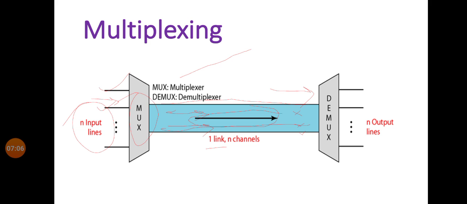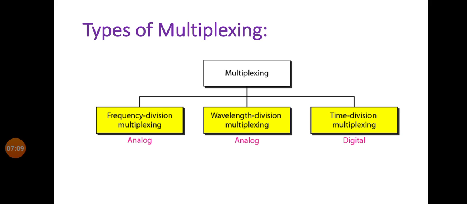Understood? Okay, now let us move to the next concept, that is types of multiplexing. In multiplexing there are 3 types: frequency division multiplexing, wavelength division multiplexing and time division multiplexing. In short, we can call them FDM, WDM and TDM. FDM means frequency division multiplexing. What is meant by WDM then? Wavelength division multiplexing. TDM means time division multiplexing. So let us study one by one here. In today's lecture I am going to explain the first one, that is frequency division multiplexing, that is FDM.